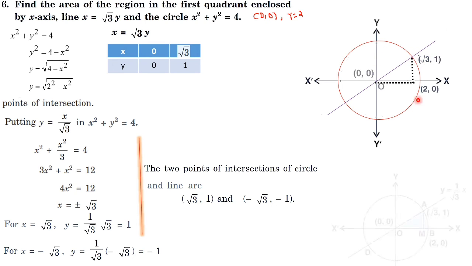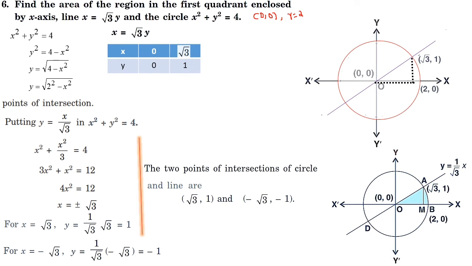Now we can complete the diagram, taking the original diagram. So this is the portion, and this one we can consider as AOB, the shaded portion whose area we need to calculate. It means the area below the curve in the first quadrant, which is formed along with the x-axis and also with the circle. This shaded area we can split into two portions.